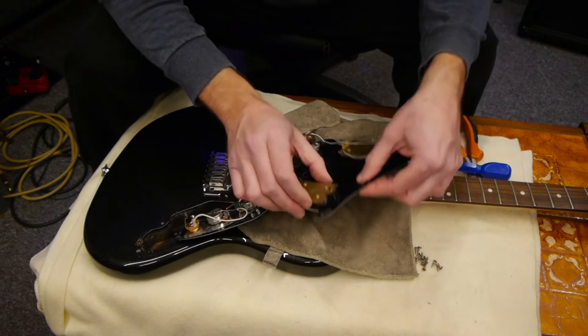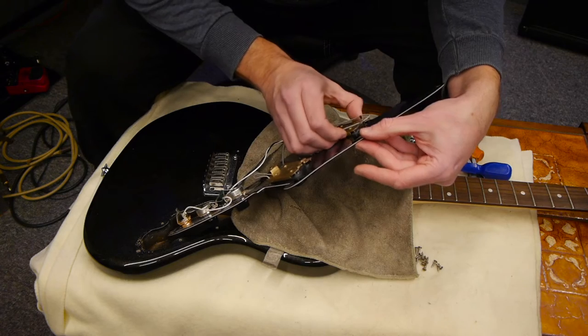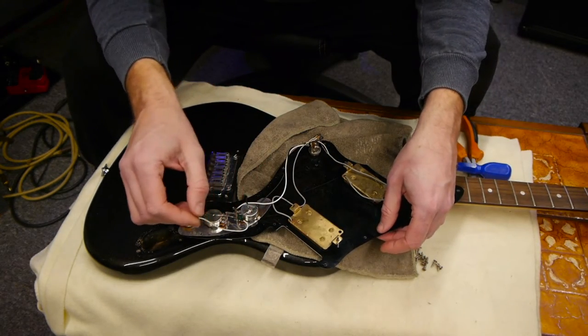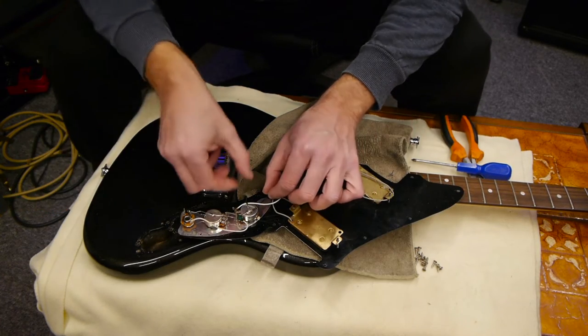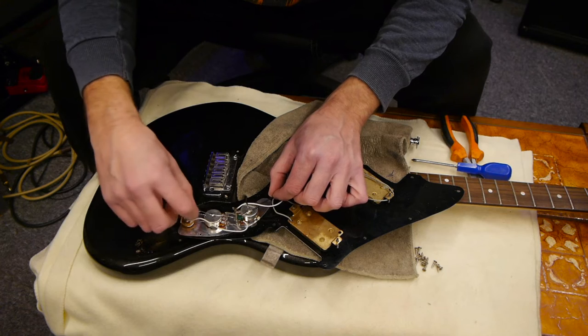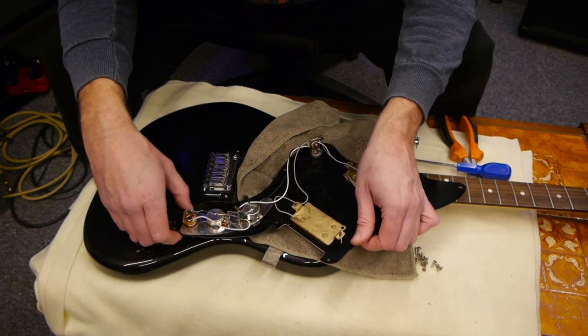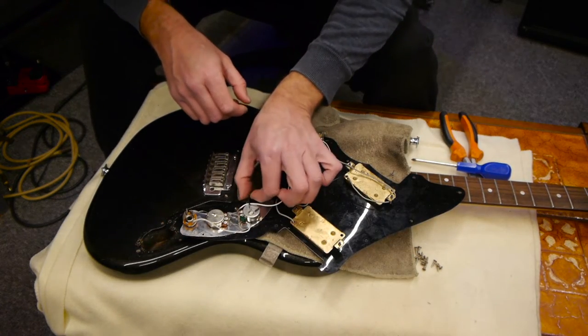Alright. Okay, so yeah. No springs in either of the humbuckers there. It's a bit odd. Wiring looks pretty much standard. So the grounding issue. Not really sure, if I'm honest. Some of the wiring does look a bit dubious.